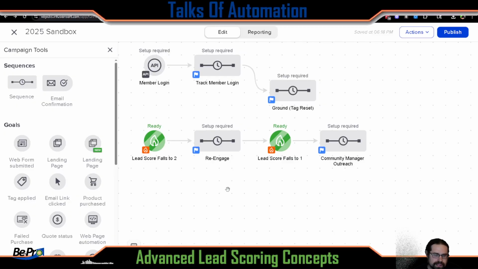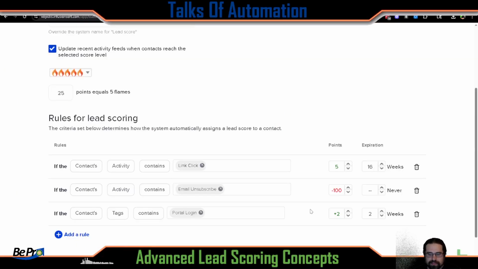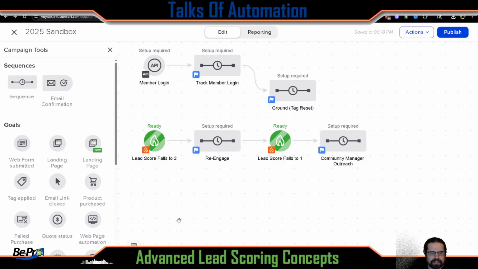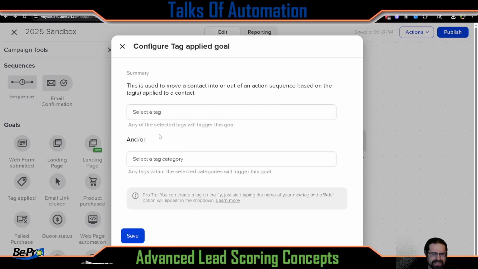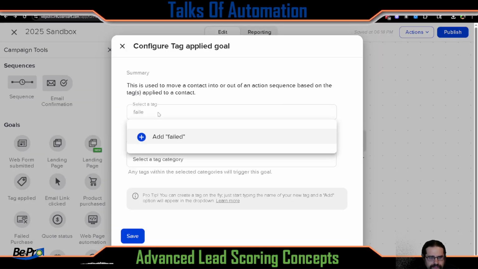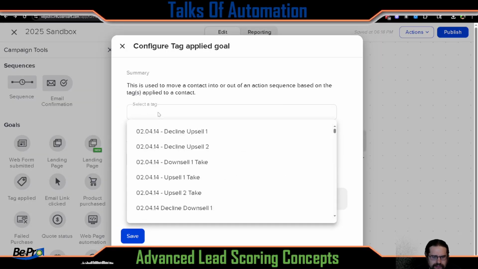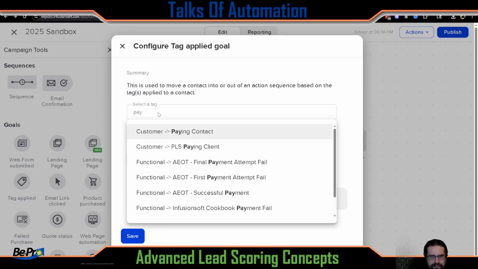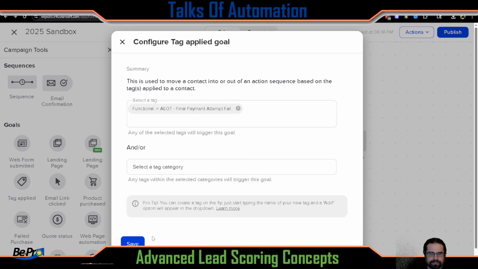Or you could do something as well. Let's say that there's a failed payment. Let's say something doesn't work. You could use that as something that takes away a bunch of points. I don't know if I have any tag for this. Maybe I have an example here. Decline downside. Final payment attempt fail.